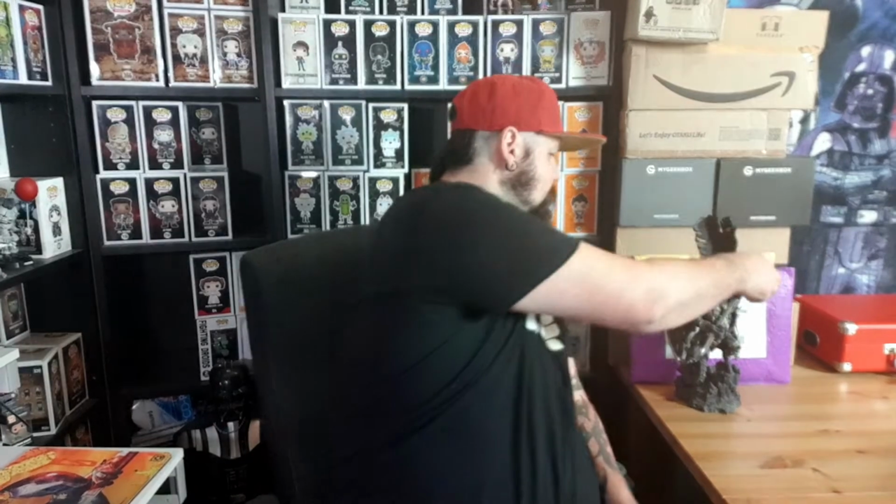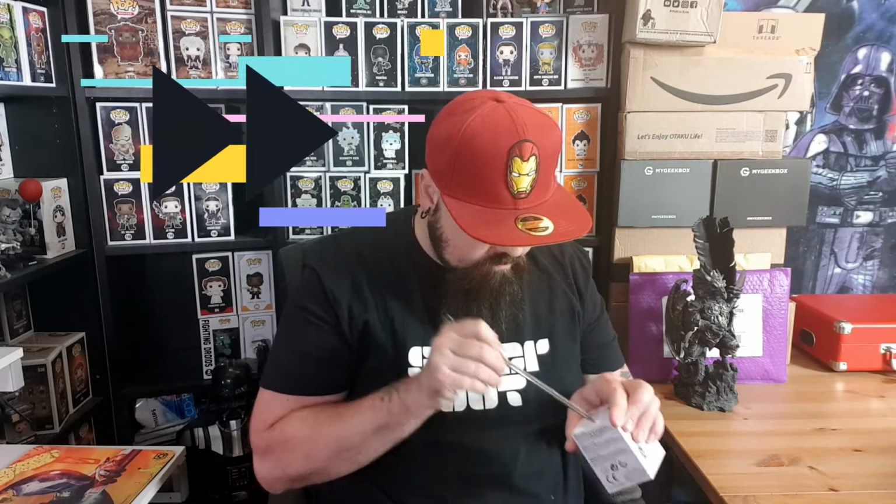How do I open this? It's got some tape on it. Dragon sword. Let's see. It comes in a mystery bag. Oh, it's a big character. I don't think it's going to be Baymax.